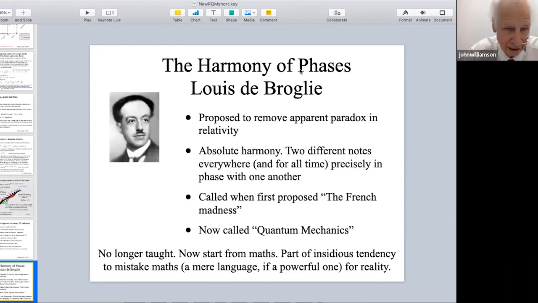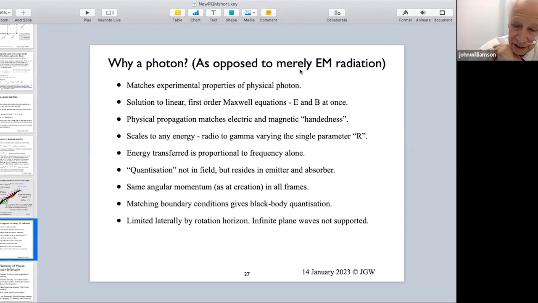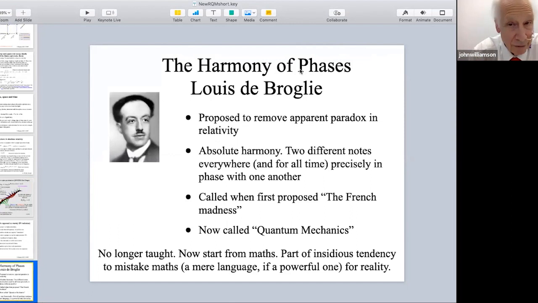Now, that does sound a little bit contradictory, but luckily Louis de Broglie was a genius, so he worked it out quite quickly. And what he said is, look, for a quantum oscillator, there are two oscillations going on. Those two oscillations are independent, but they are such that at all points in space, for all space and for all time, the two oscillations have the same phase. They have a phase harmony between each other. Now, that is the case for this wave function. Now, that may sound impossible, but it is perfectly possible. So if you look at harmony of phases, you'll find out why and how.